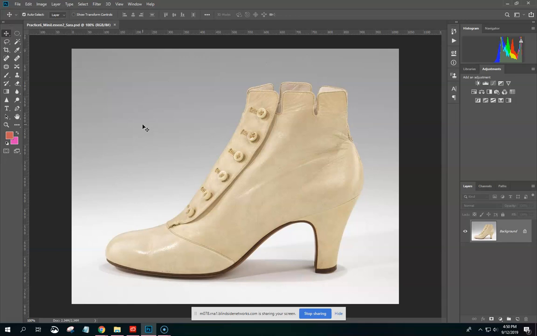We have a picture of a shoe, and I'm going to show you a technique of how we can select it and change its color. It's going to be quick and dirty. This does not have to be perfect. When I teach this, I ask students to select the shoe, using whatever selection technique you want. So Andrew and Maddie, what tools would you use to select the shoe? Probably the magnetic lasso tool.